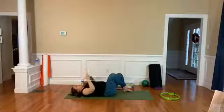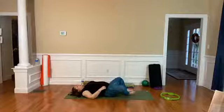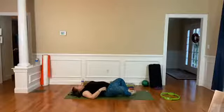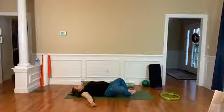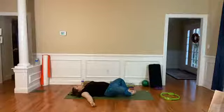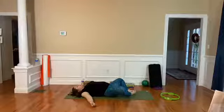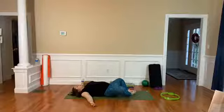And then bringing that leg down, bringing those feet together, letting those knees fall out to the side. Taking those arms by your side in external rotation. So that means your palms are upward facing, and hopefully it really allows you to release the entire front body.